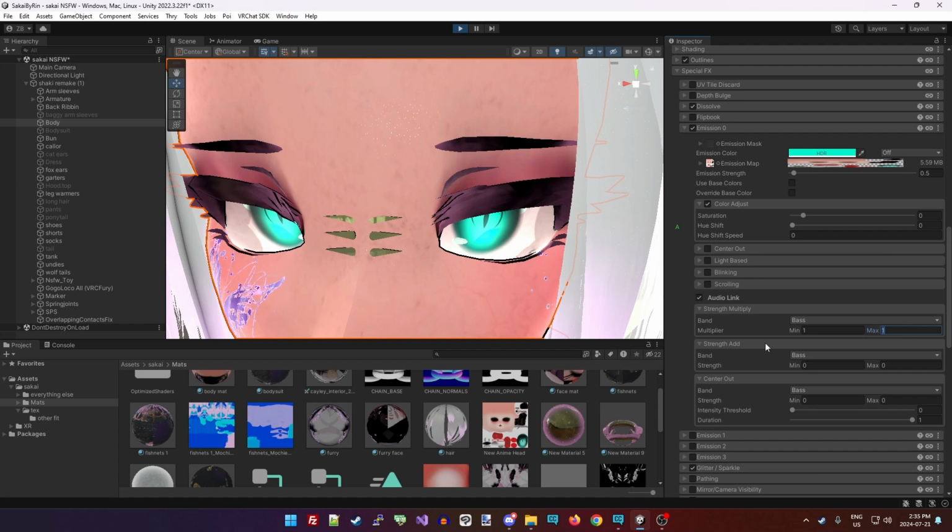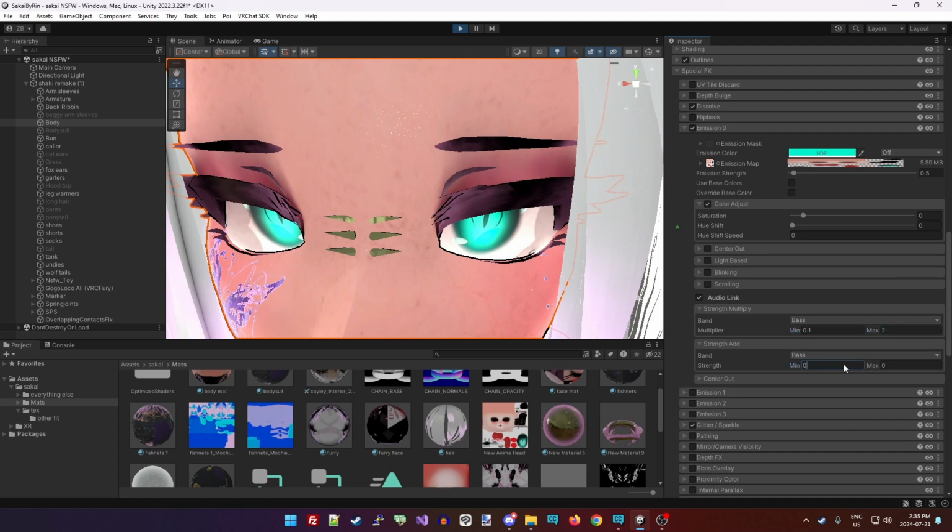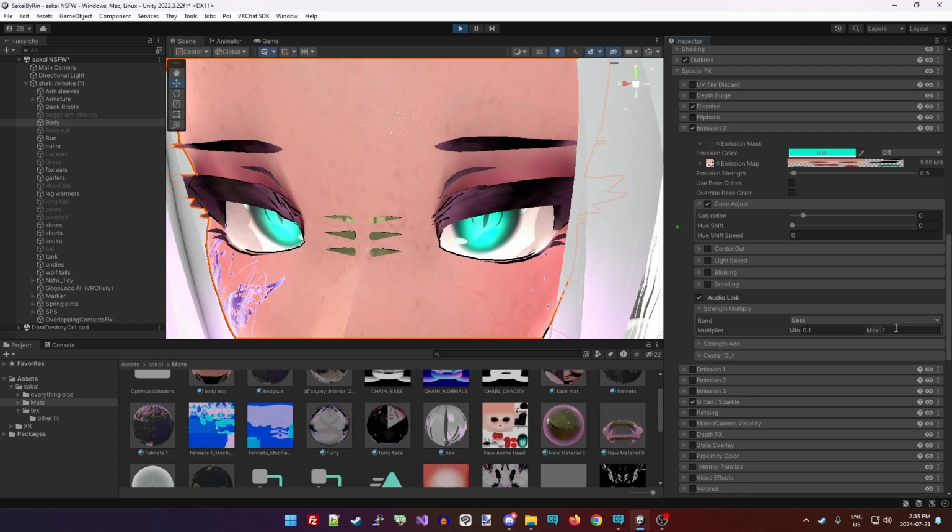For the eyes, what we're going to do is we're going to do it on the bass. I won't put anything on the center out. I don't really like it, but we can do like 0.1 on the multiplier and max 2, and then on the add we can go up to like 7.